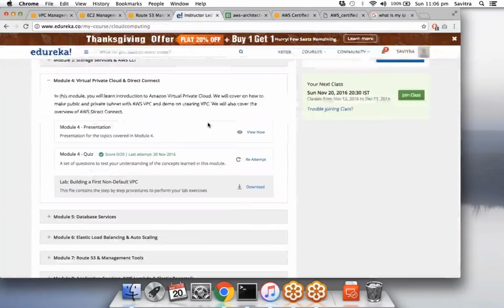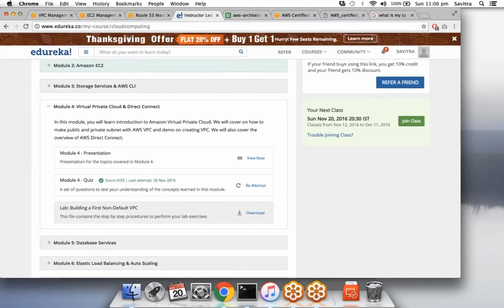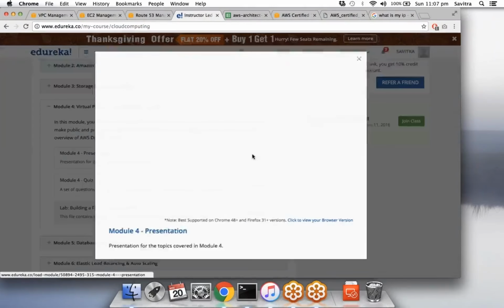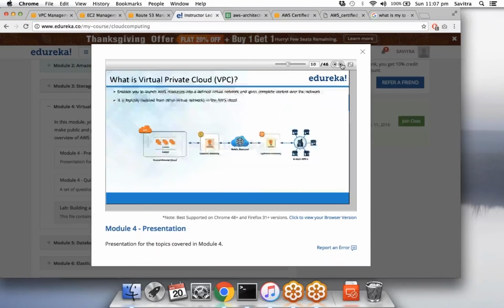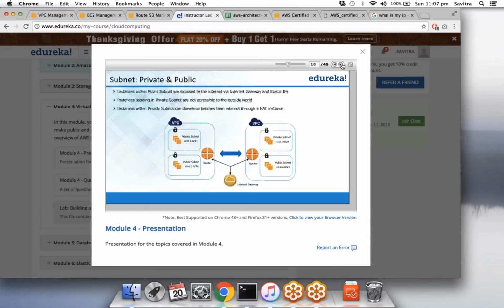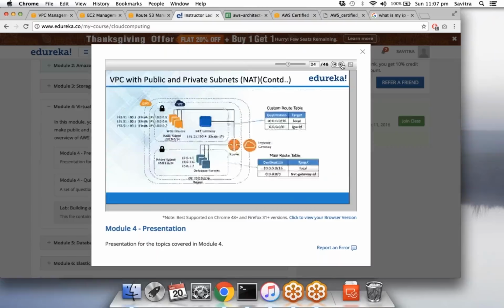But what we're trying to do here in the course is spend a little bit of time on enterprise services as well, services which are important for larger companies, for enterprises. So let me talk a little bit about the Direct Connect service. This is one of the networking services that is available along with VPCs and Route 53.